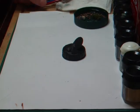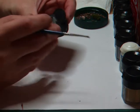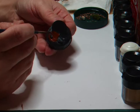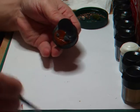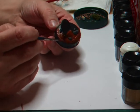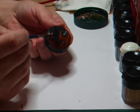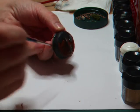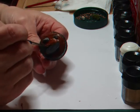Now that the black paint's dry, what we need to do is put a good coat of Bestial Brown on here, and get the Bestial Brown, water it down pretty well, and then just splash it around all over. Avoid the stones, because we're going to paint those later. It's no biggie if you paint them, but what we want to do is cover up pretty much all of the base in this brown, and it doesn't look this brown when it dries. So don't worry about that so far, because what we want to do is create the work from the bottom up basically, create the soil and grass effect underneath before we add static grass and so on. So just going around painting everywhere that would be soil, really. So I'll finish this and come back to you in a second.